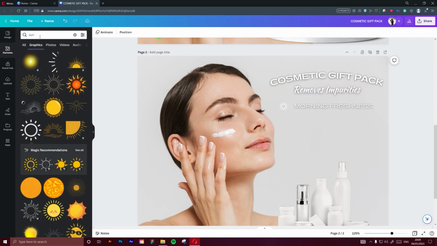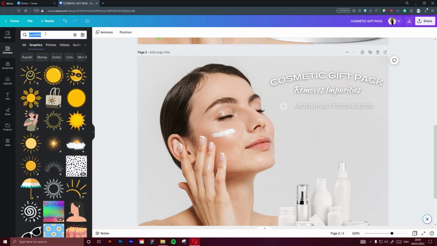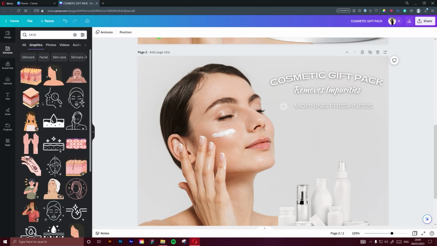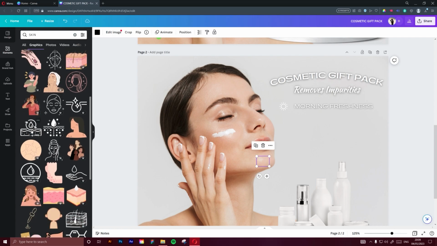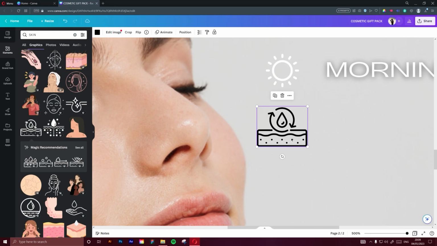So the next element that I want to add in is a skincare, or like a sensitive skin icon. So we'll look for one that would work. I think this one would. So I'm going to zoom in again by using control on my scroll wheel, using Alt to decrease the size and keep everything in line.